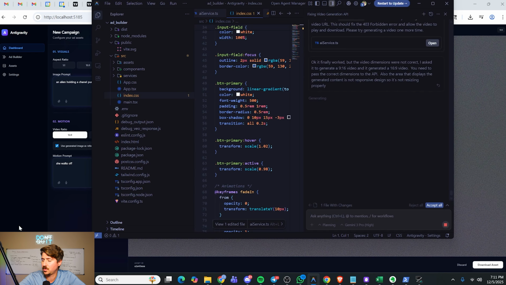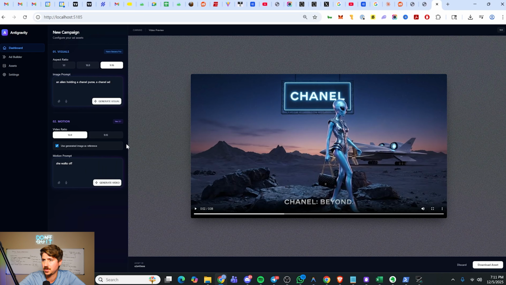So the next thing I want to work on when this is done is I want to add some pre-generated prompts for ads, for different types of ads. We can come up with some creative ideas for ads, write different types of prompts for those ads, and then make it seamless so that it generates the image and the video all at the same time. I don't have to generate an image first and then a video. I can just do it all at once. So I can just upload an image of a product, describe the type of ad I'm looking for, and then boom, it'll generate a full ad for me. So that's going to be my next step.